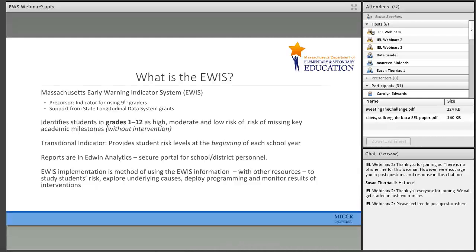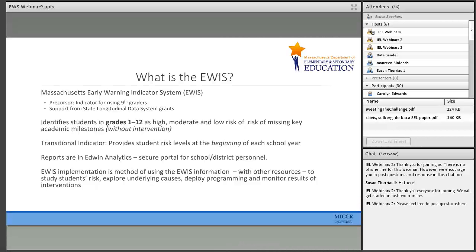The work to develop this system, we really started around 2011 and worked closely with Susan and AIR to really develop and design this system. And it took about a year and a half. Susan had those steps to do the research, identify the indicators, validate them, do some of the initial reports and tools for it, and implement it. It took a little bit of time, and our first release was for that 2012-2013 school year.